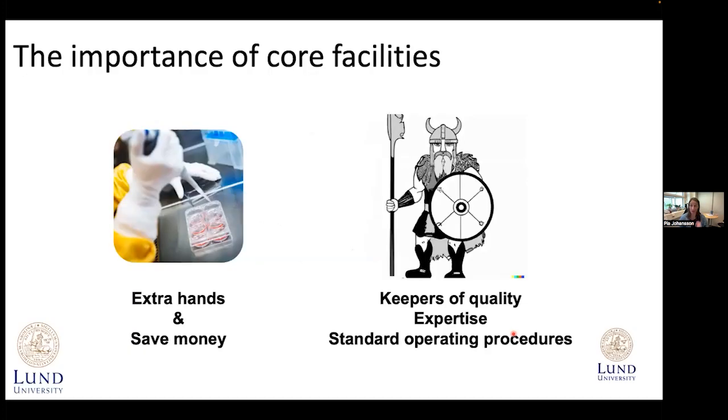I would also like to do some advertising for core facilities, either for you to use them or for your institute to establish them. We are not just extra hands, where you can save money, which is true. You do save money and you get extra hands if you don't have enough researchers to do your stuff. You can get us to do it. But what is also really important is that we are sort of the keepers of quality. So we try to maintain the expertise, always be involved, and keep up to date with everything, having standard operating procedures, being the ones that say, no, it's not okay to do this without doing the karyotyping, you know, to be the ones that go, look, we have to do this.